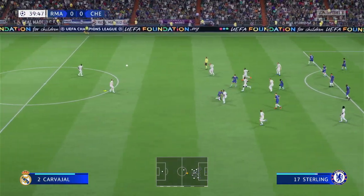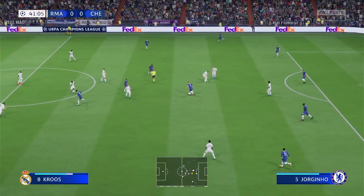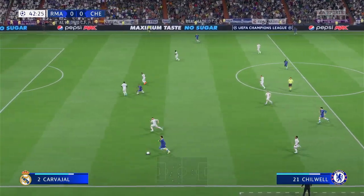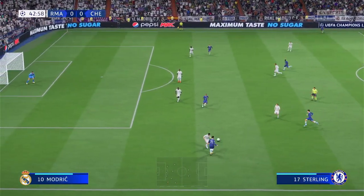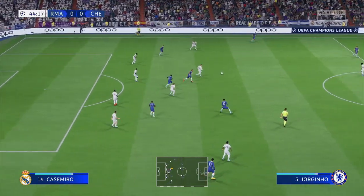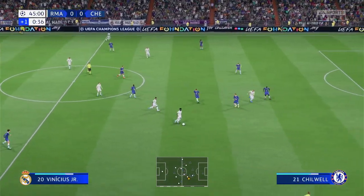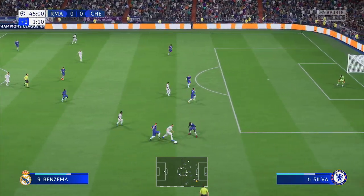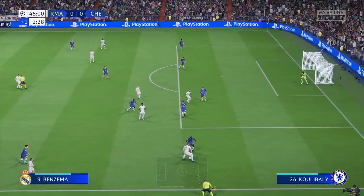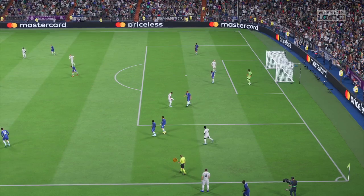How about the short corner — cross into the penalty area — he dealt with that ball played in rather well. Cross — couldn't keep it. Chilwell bodies forward and the break looks on. Jorginho — superb block. Well, in terms of added time, a minimum of one minute. Benzema, look at Modric — excellent defending following the cross, and that is half-time here in the Spanish capital.